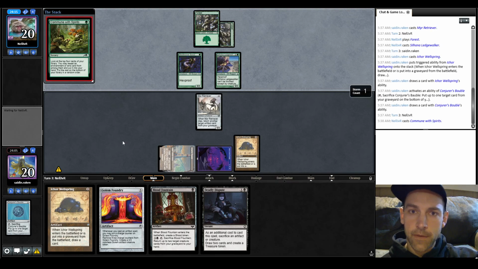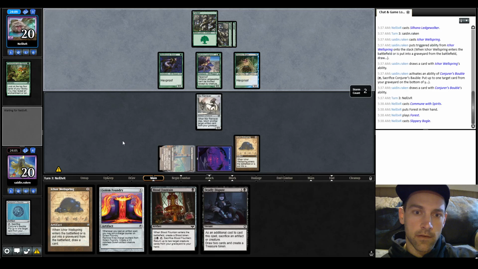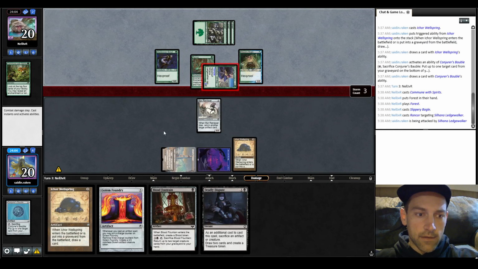Opponent casts Commune with Spirits. They find a Forest. Play it. And probably Rancor. No, they play another Bogle. Now they can feel free to attack, because they have another one. They're just going to attack for 3, okay.